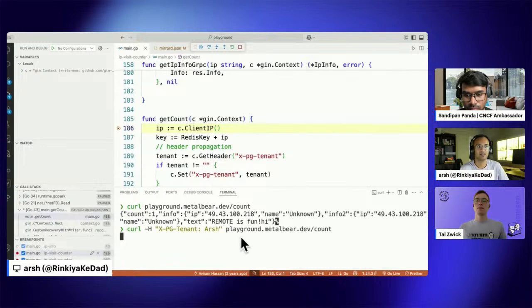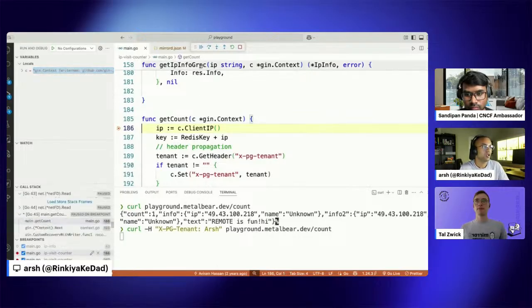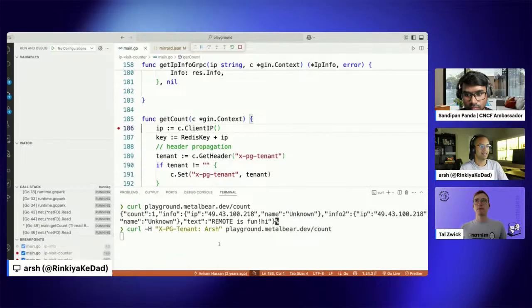Now, one difference you'll notice is that we do not see any result here, whereas when we were using the mirror mode, we instantly saw the response of our request. This is because that response was being sent by the service in the cluster, and since now we are stealing the request, it's only being answered by the locally running process, which has been halted by our breakpoint. So nobody's answering this request. So if I release this and continue, you'll see that I get a response here.